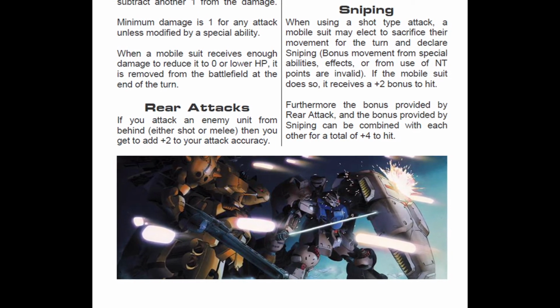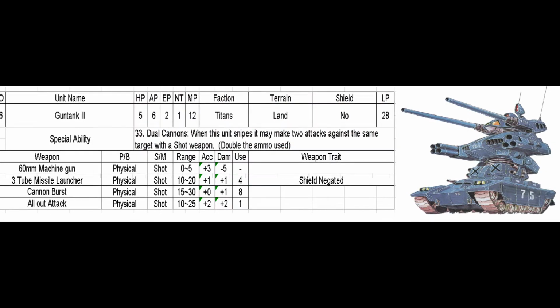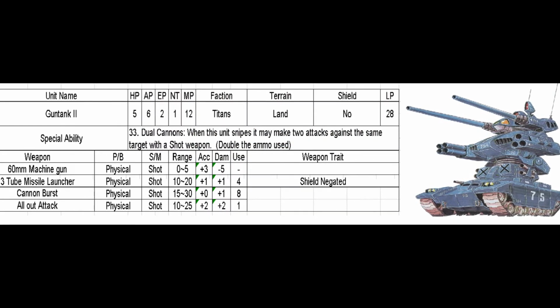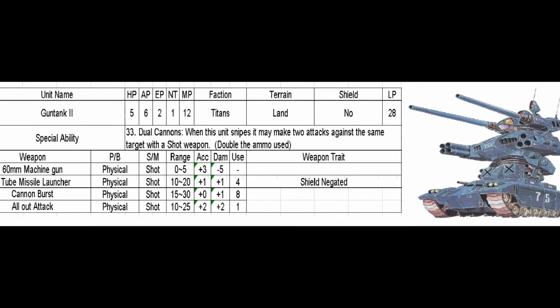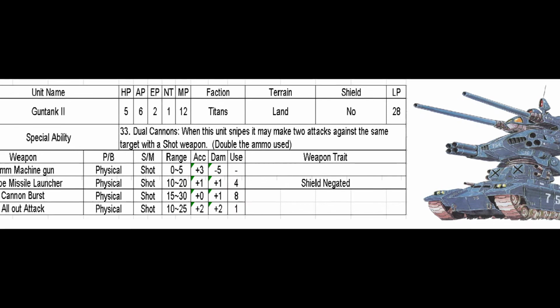Note, there are some units that can utilize the sniping rule in their special ability, such as the Gun Tank Mark II. This unit's special ability allows it to make 2 attacks against the same target with a shot weapon, with double ammo being used, of course. Snipers be sniping.